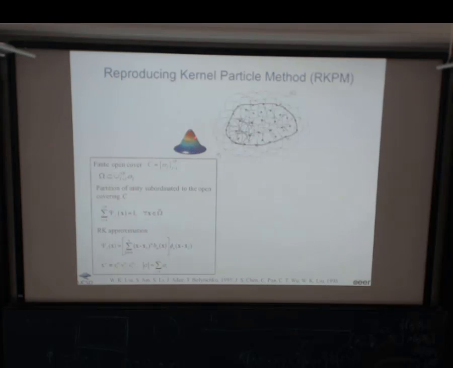And you construct, let's say, for example, use a spline function, okay? And so this is called a kernel function. And as I said, if you simply take this spline function and divide by the sum of all the splines, then you get the Shepherd function, and you have partition of unity, but that converges slowly. So the idea here is to correct this.